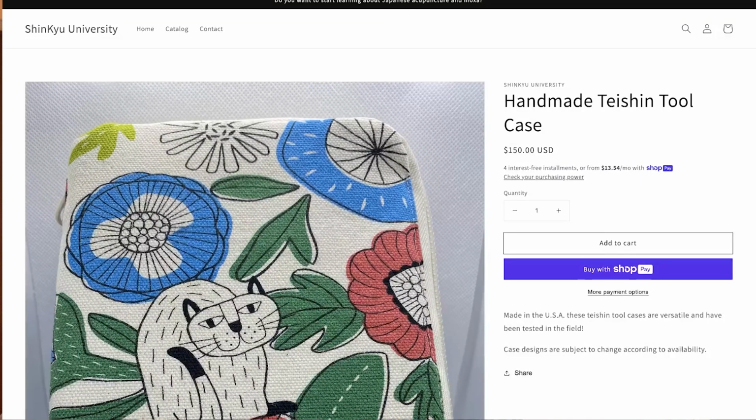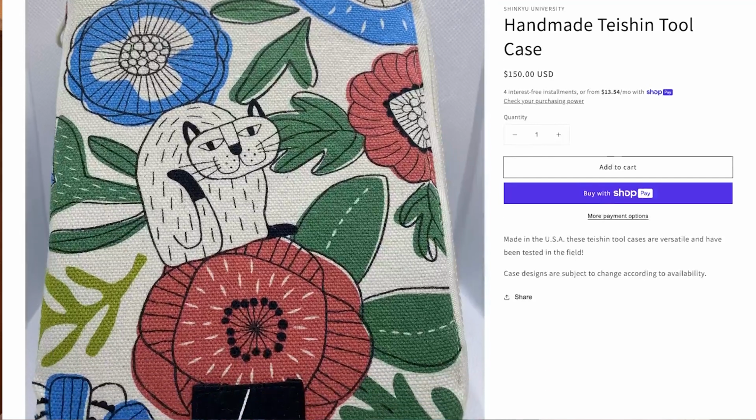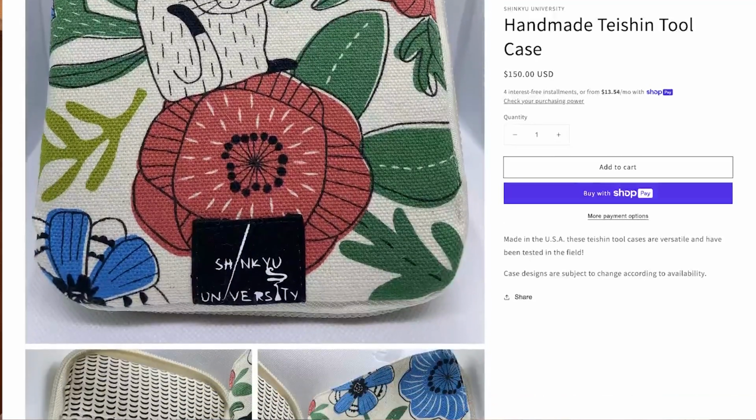Now, the next thing that you want to think about is how to take care of your teishins, and of course, where's the best place to buy your teishin, okay? So I actually commissioned these. I thought about this, how to make this bag, and then I commissioned a really amazing seamstress to make my little teishin cases. They open and have removable backs in here, so you can put it on a belt and walk it around with you. Especially this is great for people who are treating horses with teishins and other animals. I find this is really helpful, and it's really great for when you're chasing around a little toddler.